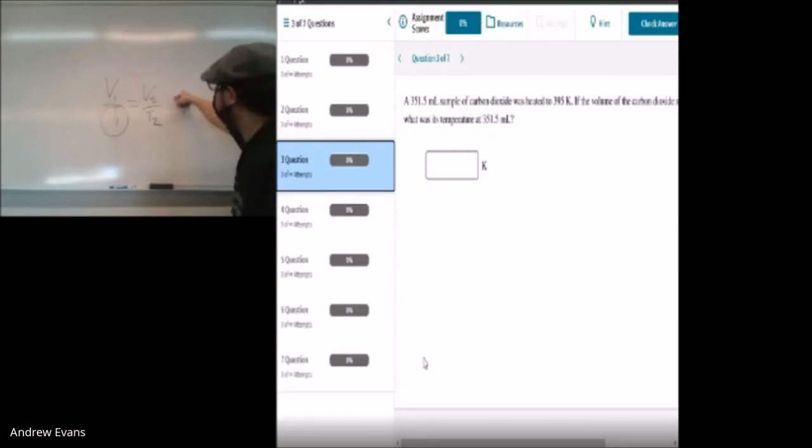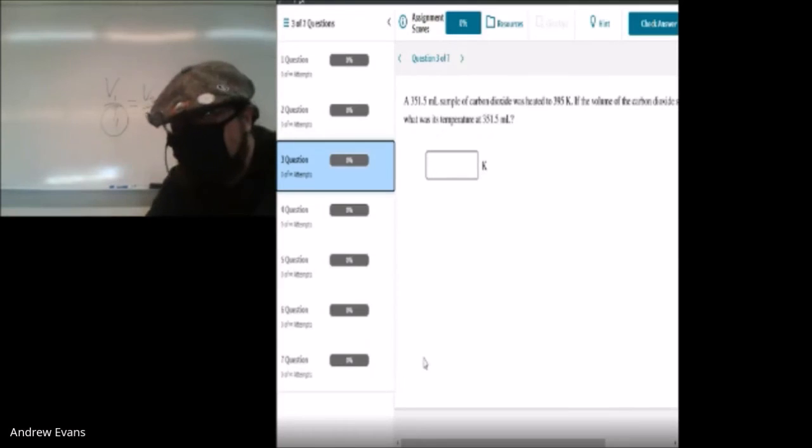So what is the equation actually going to look like when all is said and done? We're going to have V1 over V2 times T2 equals T1, because we have isolated T1 from the bottom, we had to get it to the top. We don't want 1 over T1 as the answer. We want the actual temperature. So with that in mind, we've identified our initial volume, our final volume, and our final temperature. We are just solving.